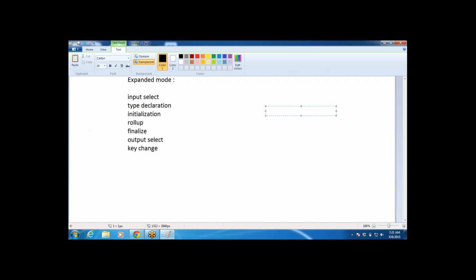Let's say I am defining a key as a department number. I'm getting an input as an EMP file.